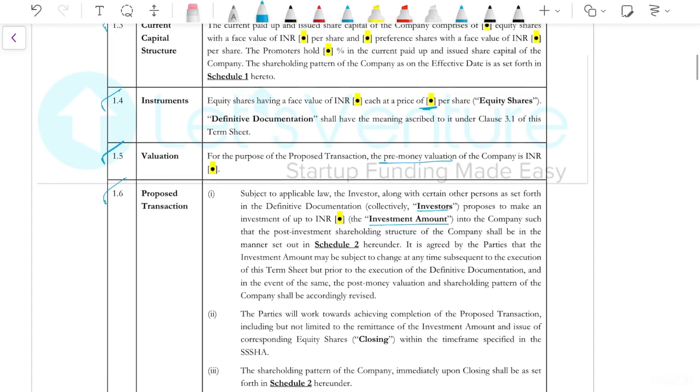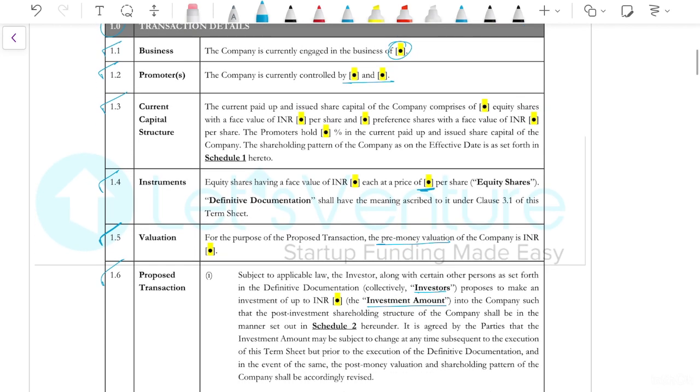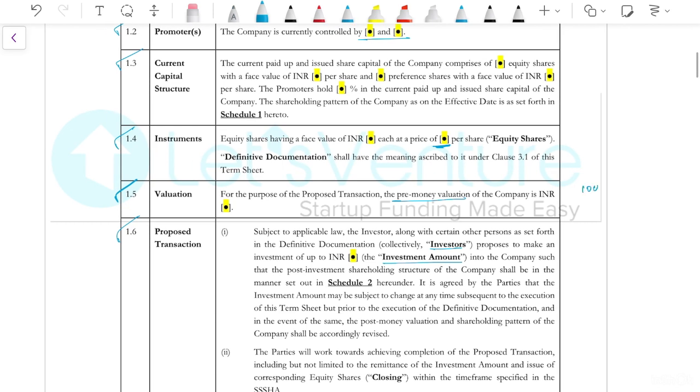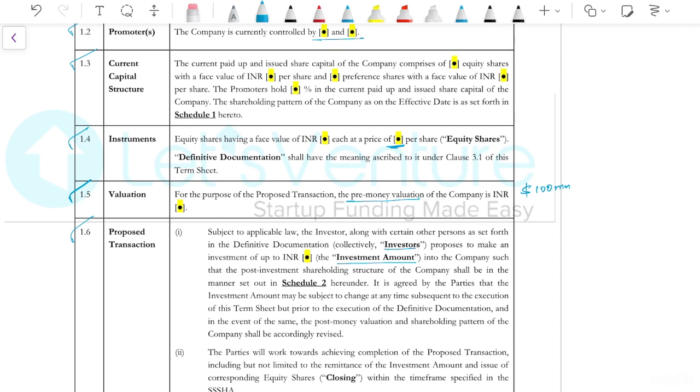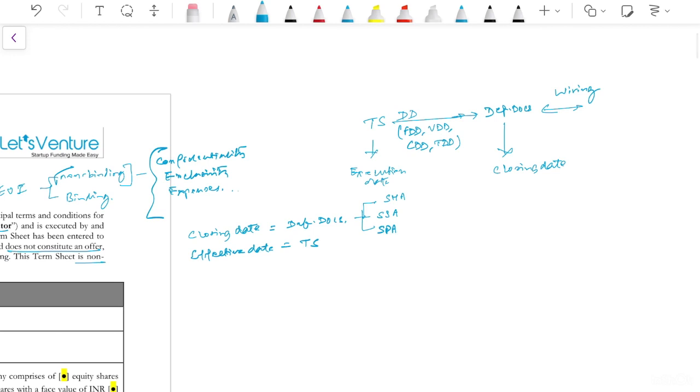into the company, right? Now, understand one point that given it is a non-binding term sheet, all the matters written herein are subject to change. For example, let's say if I have agreed that the pre-money valuation of the company is $100 million. It is not necessary that in the definitive documentation stage, the pre-money valuation will remain the same. What has been agreed upon in the term sheet is more of an indicative pricing and an indicative infusion. Later on, the infusion or the pricing both are subject to change at the definitive documentation stage.